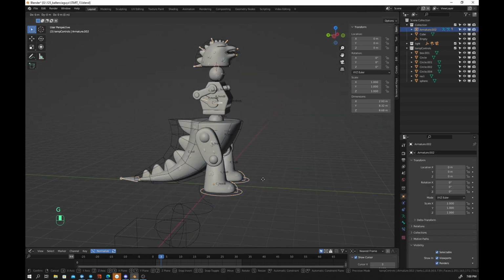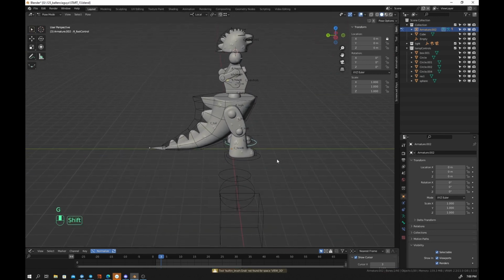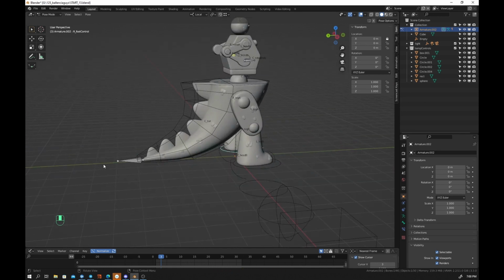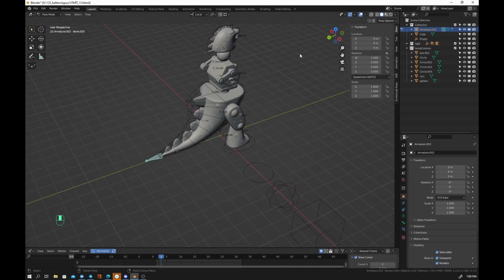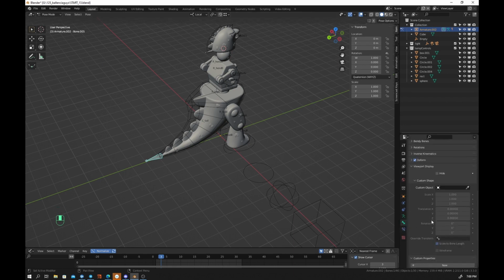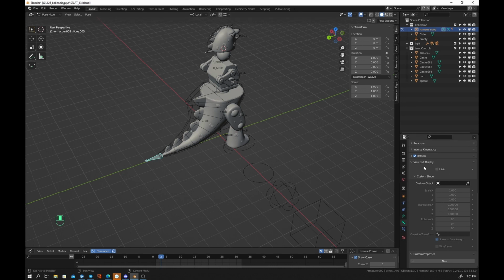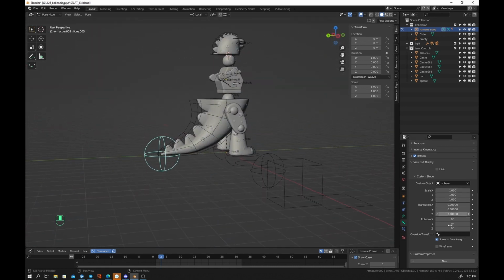We already have the elements for controlling the legs, so now let's substitute the controlling element for the tail. In the bone editing mode, in the bone settings, in the viewport parameter, I set custom object. It will be such a sphere. I can change the size of the sphere.